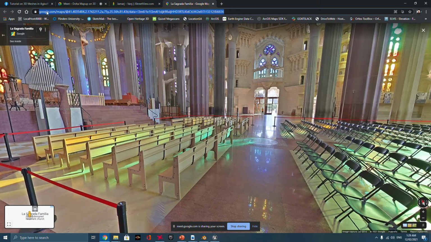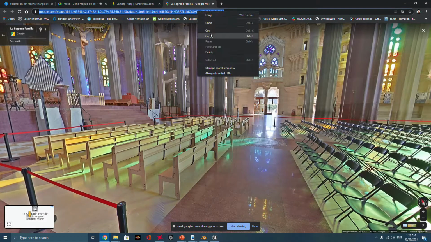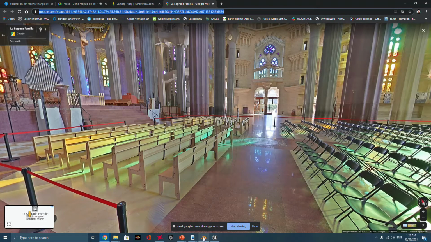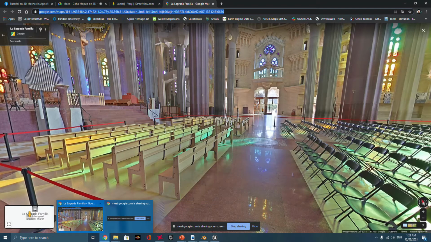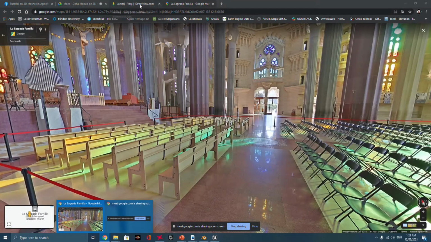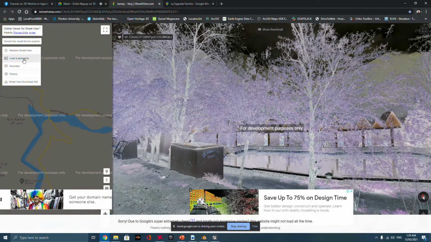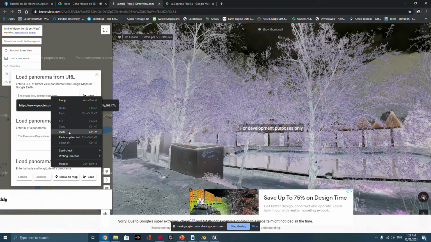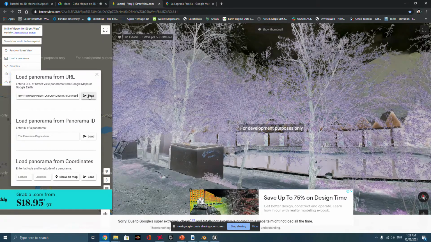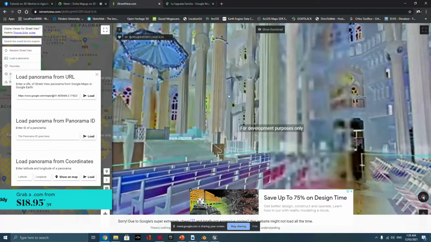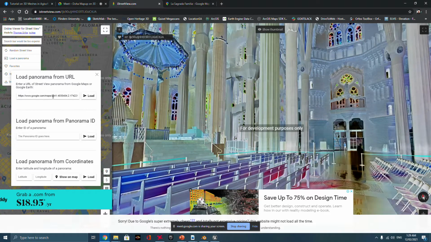In the web address there's a code, and that's the image ID number, which we need to extract the image from Google Maps. So we put the web address in here. It's a web address you just put in the browser. You load the panorama with that link, and this image ID, which is in the URL, you copy that.